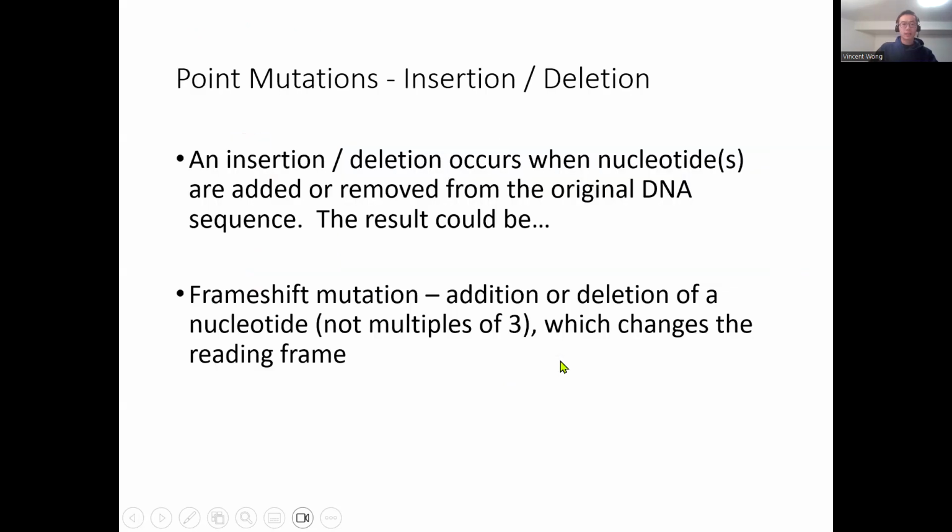All right, let's take a look at the next one here. Another kind of point mutation is insertion or deletion. So in this case, we are not changing the amino acid. We are not changing the nucleotides. In the base substitution, we replace a nucleotide with another nucleotide, right? In this case, we are not doing this. We are inserting extra nucleotides, or we are deleting nucleotides.